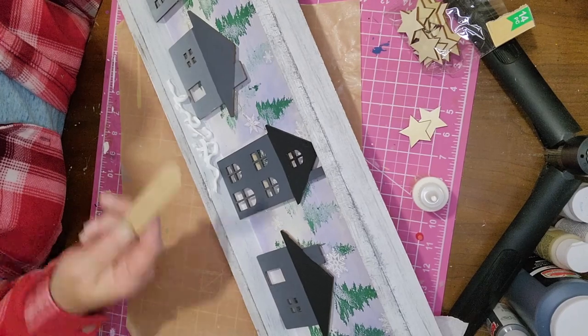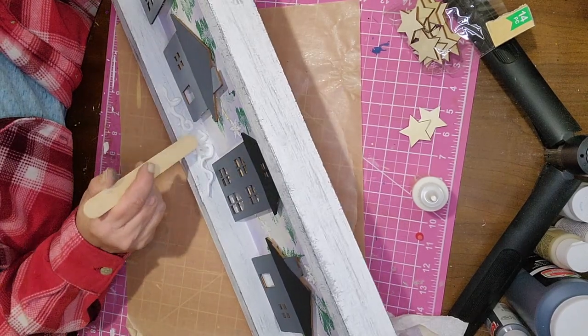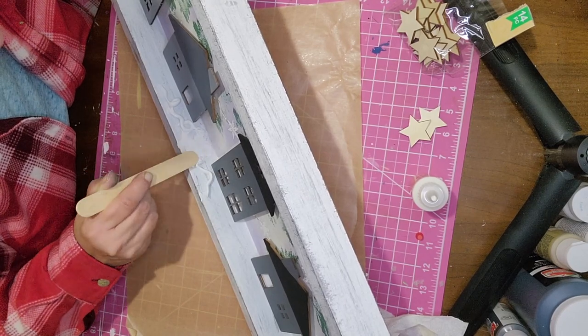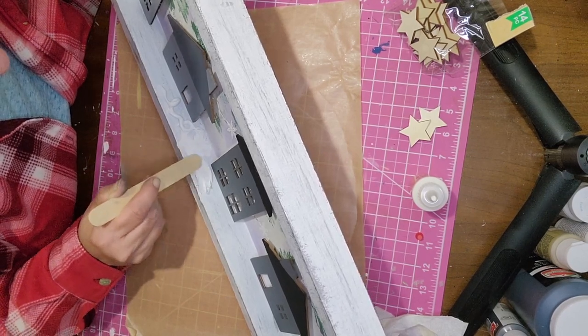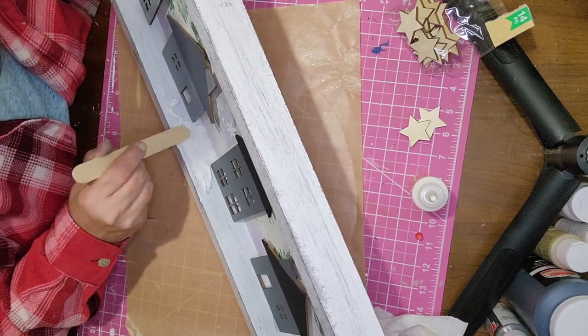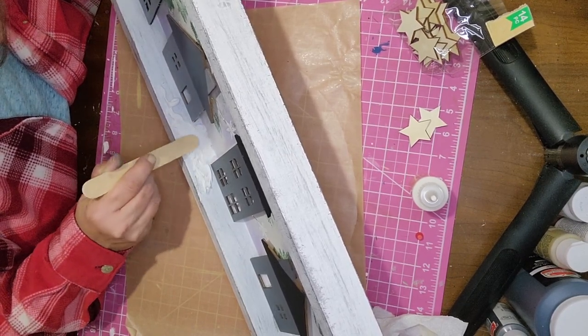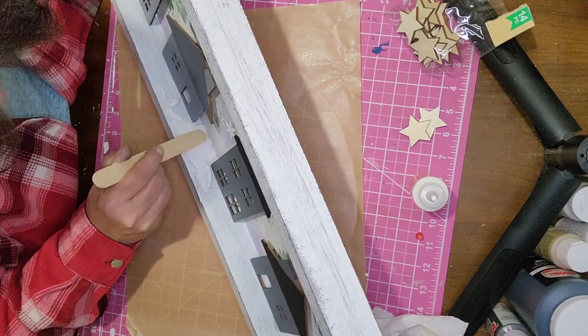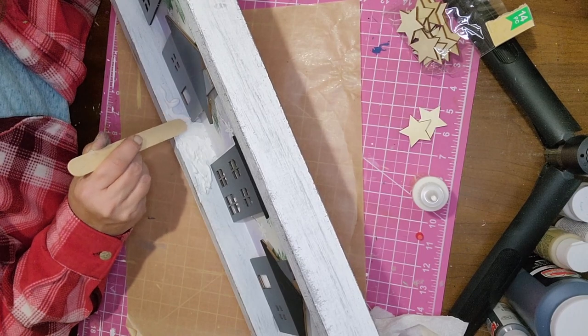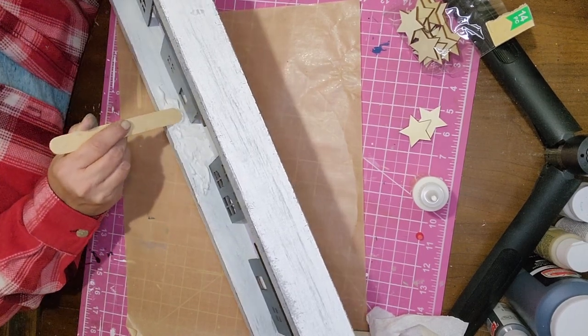And then all I do is take a popsicle stick, that's what I use. And I'm just gonna kinda spread it out down here around these houses. And along the front of them.